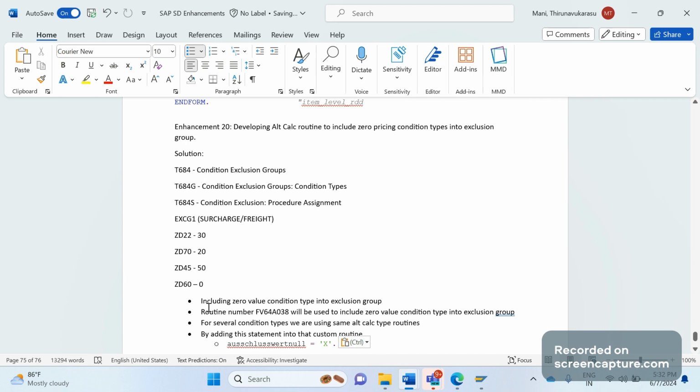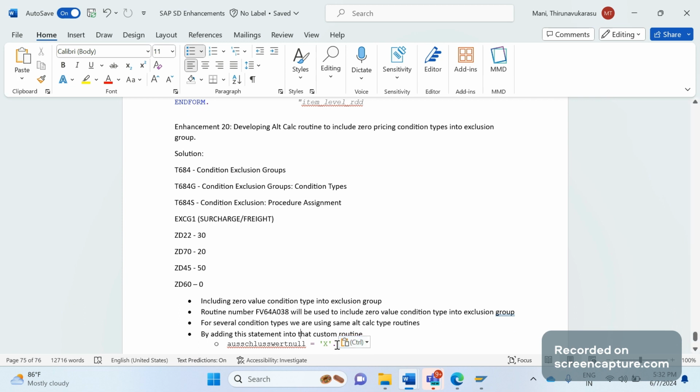But the problem is that they want it to work for condition type ZD60 only, as the custom routine developed earlier is assigned to several condition types. That's why we are restricting it to ZD60 only.